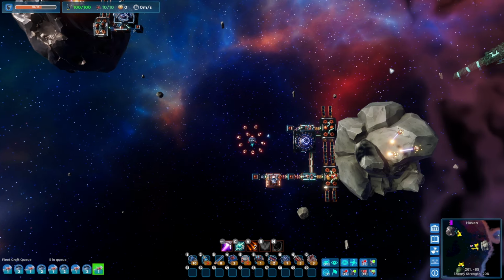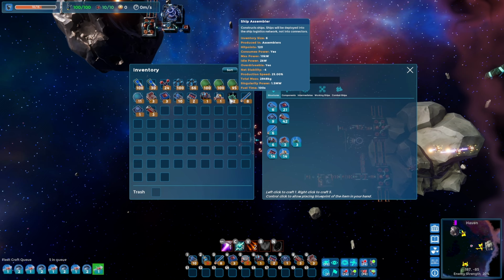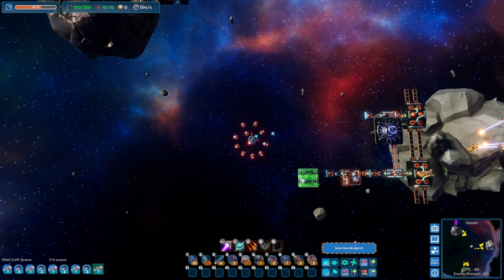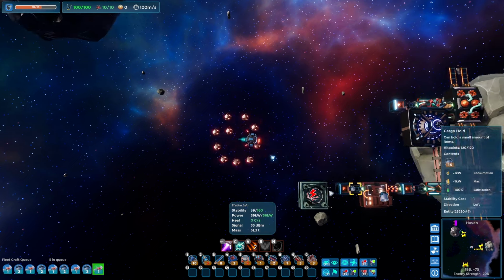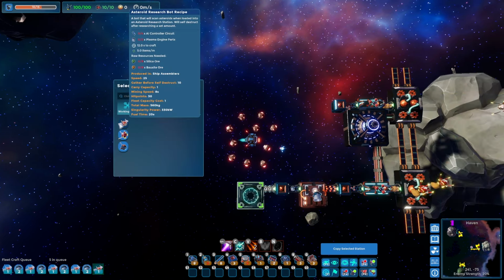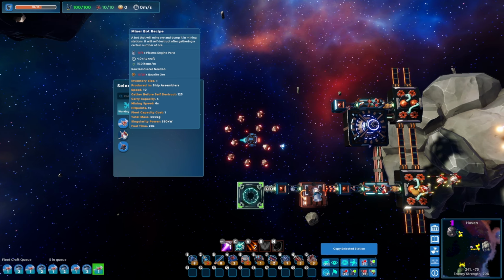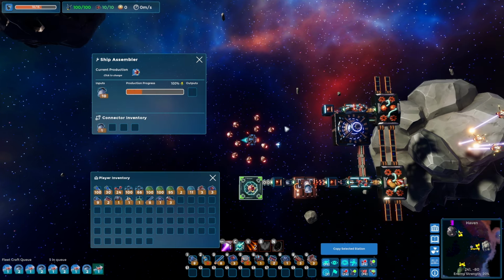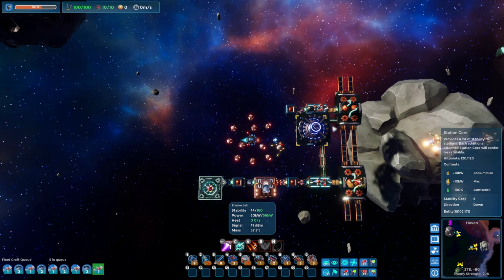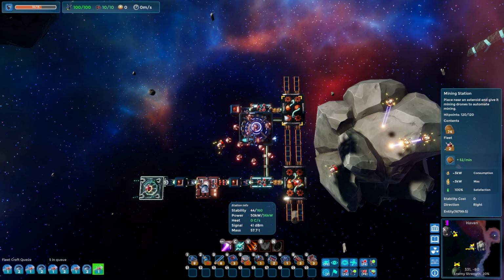However, what if we want to produce our spaceship parts? We're going to need to use a ship assembler. This needs to be connected to this system, like so. And from here we can select what needs to be produced, which is the minerbot recipe. And immediately it's starting to produce them. And hopefully, there we go, our first one is going to start mining this asteroid.